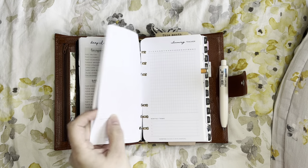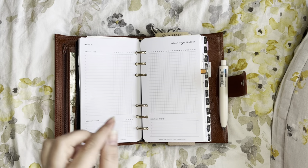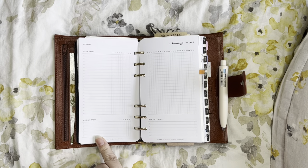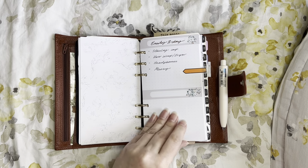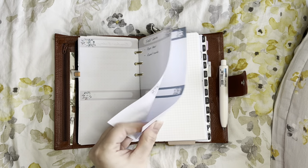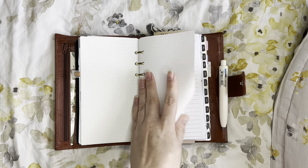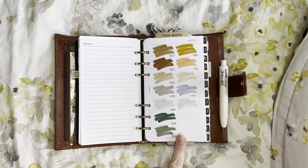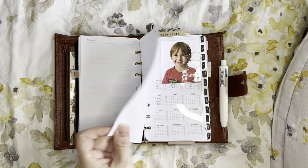I'm just starting to fill out my weekly routine — rather than filling one of these out every week I'll have a master list. Then I plan to use this cleaning tracker insert from Paper Test and Hey Planner Girl bundle: starting from June I'll map out daily tasks, which day they need to be done, weekly tasks, and monthly ones. After that is my notes section with notes pages from Any Plans Printables — a list of my daughters' birthdays, self-care ideas, and some grid paper for scratch notes.